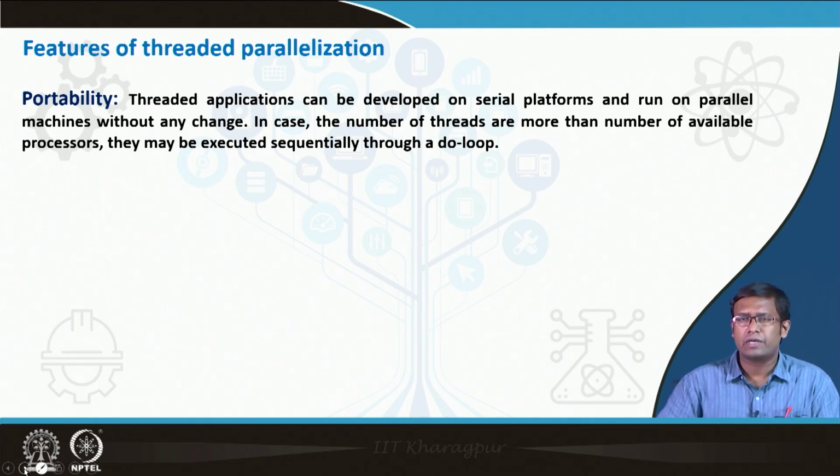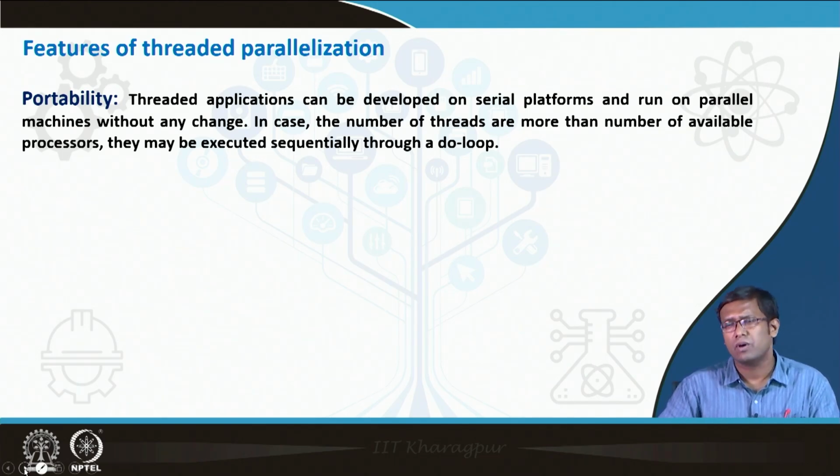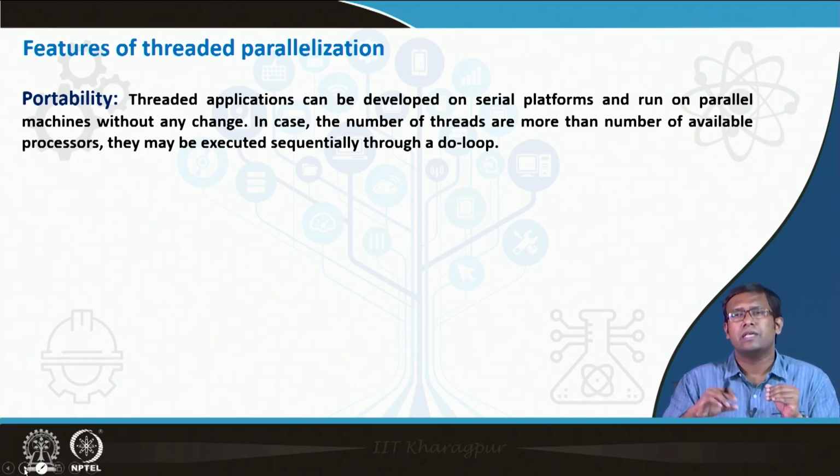Now when we try to run it on a single processor architecture, we have a computer which has only one processor, but we launched 10 threads. So these 10 threads are 10 independent instruction sets. They actually will be operated simply as a do loop, 1 to 10, and each of the threads will be operated.